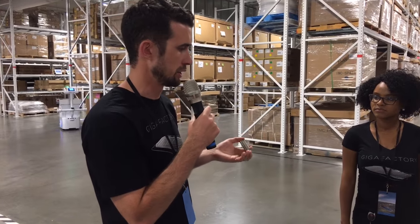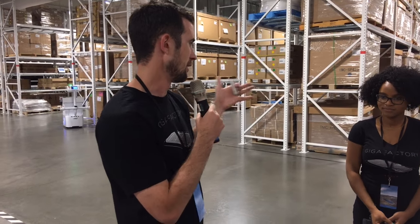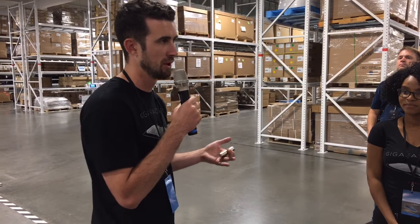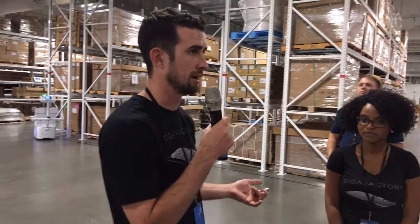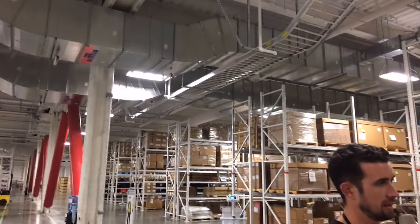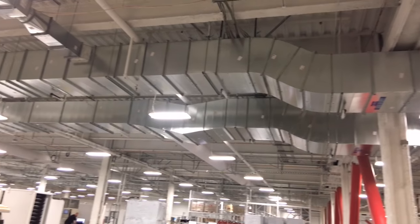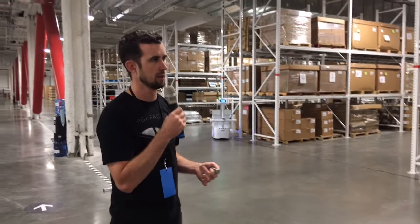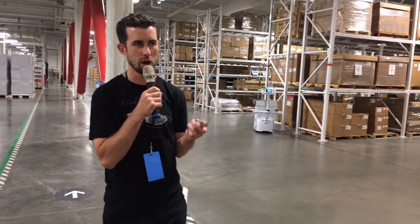For low cost batteries and net zero energy, we developed our own construction company. We hired construction engineers, we hired people to design the building, and we became, in addition to an automobile company, an energy company, a software company, we also now have a construction arm. And we've built this building from the ground up with Tesla and with taking a very fundamental approach. And we believe that integrating the building to the final product is the only way we're going to be able to make the best product and the lowest cost product.